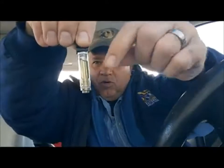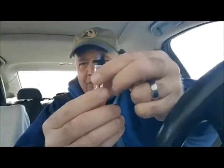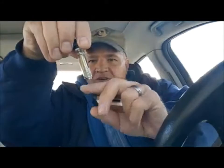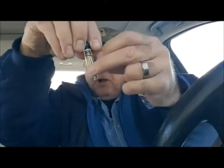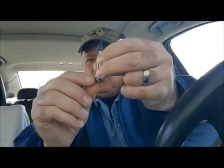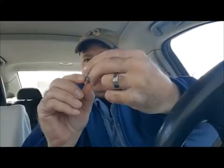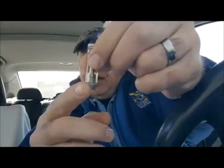Now, let's look at the coil in here, and the tank, or vial, or CE2, or something like that, whatever you want to call it. Here it is. It just pops in and out. Everything's held on magnets. It's a ceramic bottom coil. It's got a bunch of air holes. Five air holes. And why does it have five air holes?